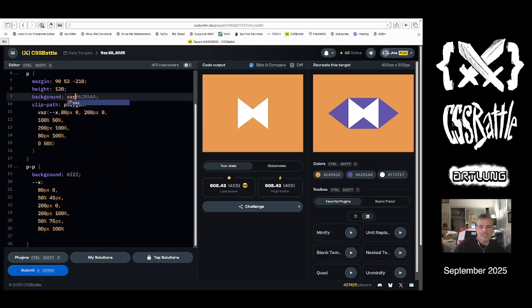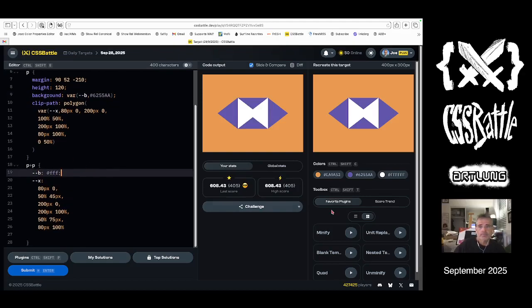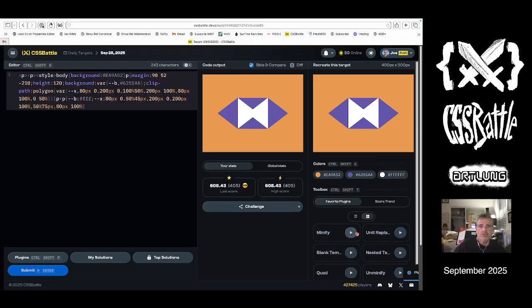And then just because I'm feeling cheeky, we'll make this that and set that to dash dash b, and that's white. And minify and unit replace and submit that. That's fun. That's a fun one.